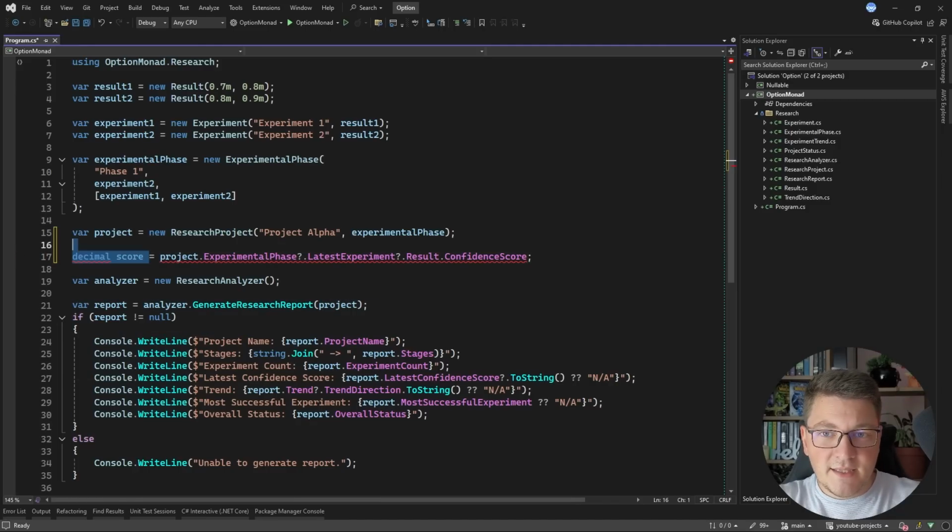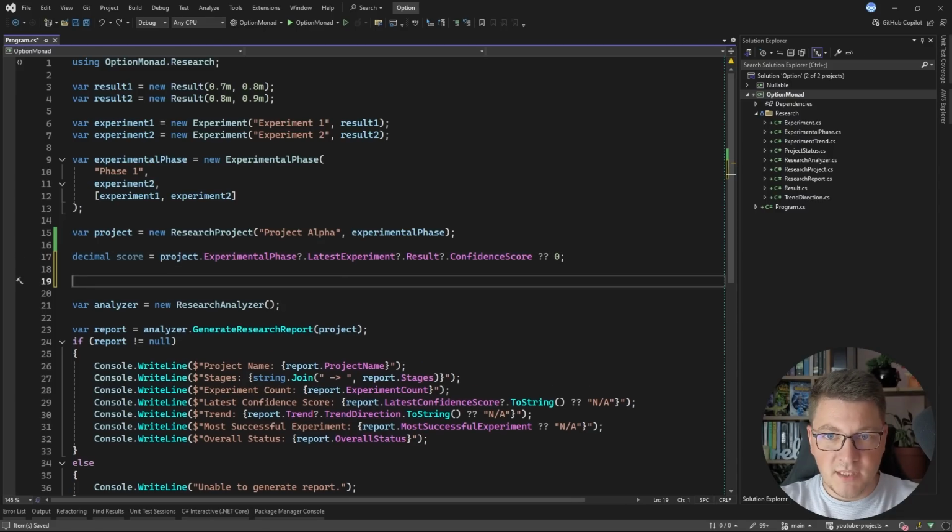In this case, I can't make it a decimal because this could still be null, and even if I add a safe access operator to the result, it's still going to return null, and I will have to handle this with the null coalescing operator. What this is going to do is give me back the left-hand side of this operator if it's not null, otherwise give me back the right-hand side. So you can see how convoluted our code becomes, and it's not very clear what is going on here, or at least it's not explicit enough.